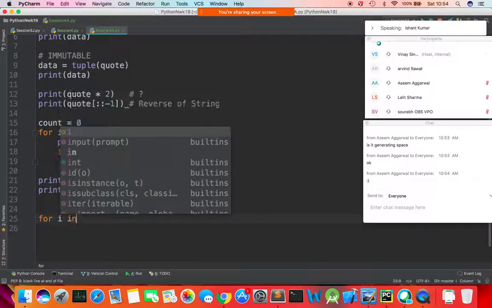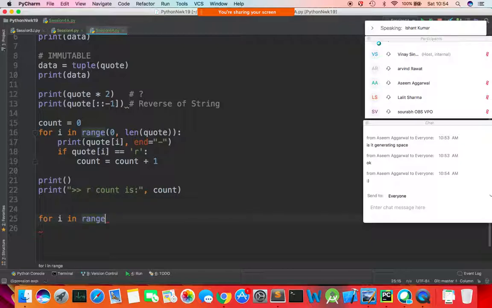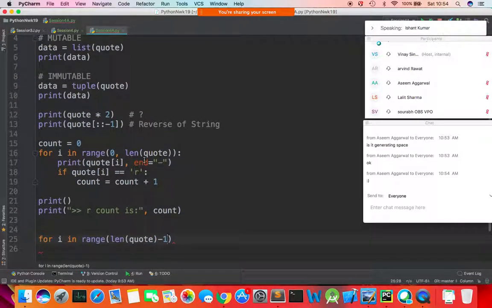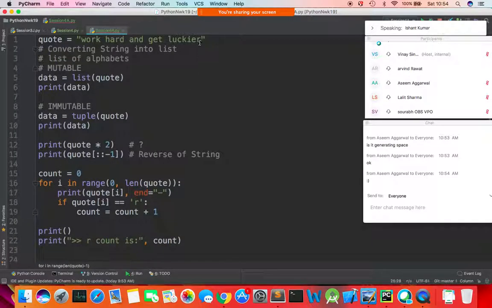So I'll say for i in range, you begin from length of quote. But guys, what will be the length of quote? Let us say it is 10, right? So you need to say minus 1 because you want to start from R, right? The length of the string will be index plus 1.